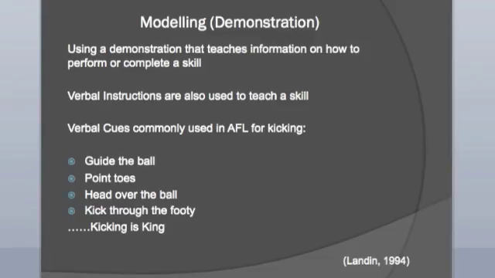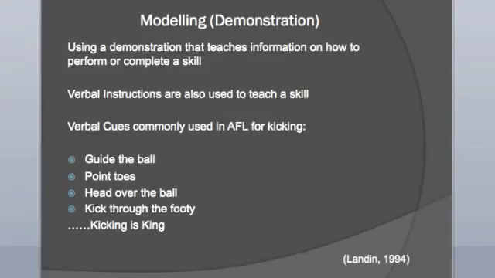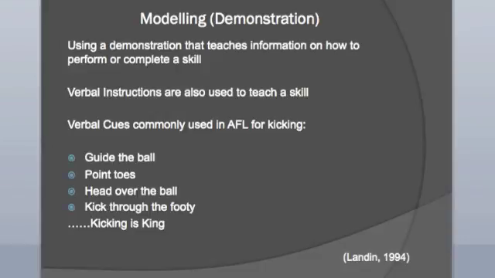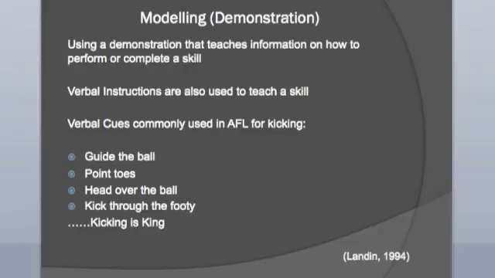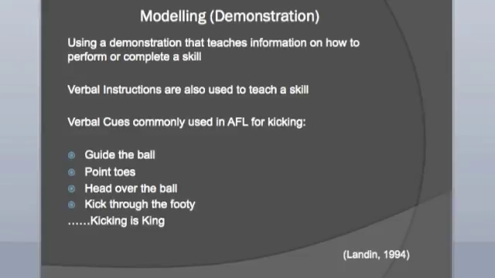Modeling is using a demonstration that teaches information on how to perform or complete a skill. Verbal instructions are also used to teach a skill, as they are very important. It is important that verbal cues are concise, accurate, and brief. They must also draw attention to the correct information regarding the skill and must focus on key elements of the skill. Common verbal cues used in AFL for kicking are guide the ball, point your toes, head over the ball, kick through the footy, and kicking is king.